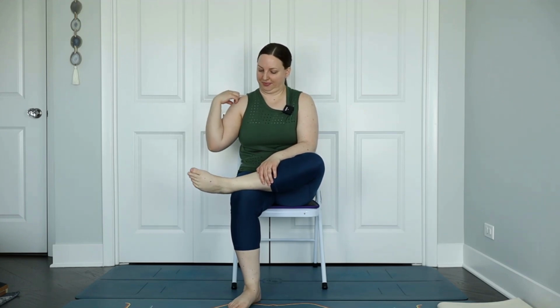And then bring the same leg up into a figure four as help it out. And find some very slow ankle circles. You can hold onto the foot and kind of help it out with the ankle circles or leave it free flowing. And then reverse your direction. Take a few in the opposite way. Just notice if this feels nice or not, if you're getting a lot of clicks and pops. Sometimes the ankles are super chatty.